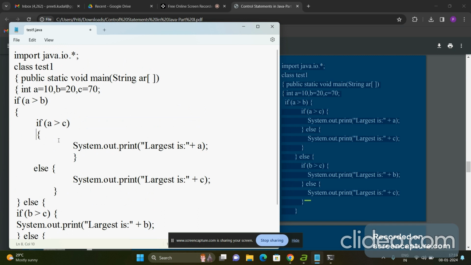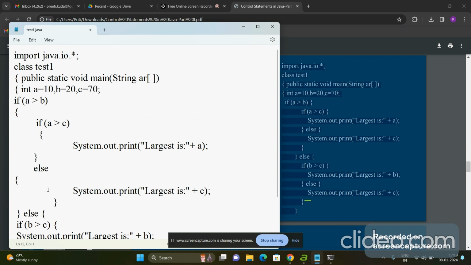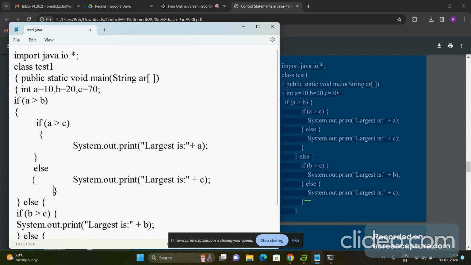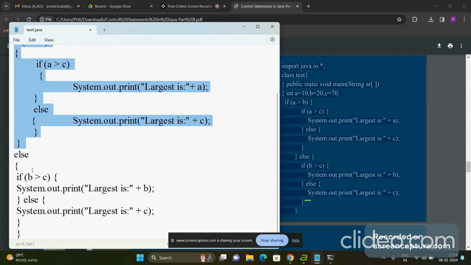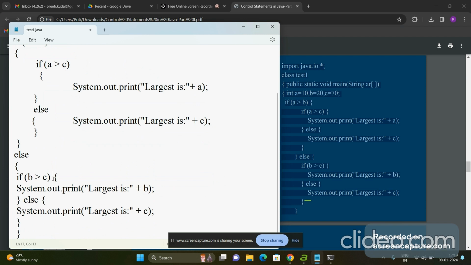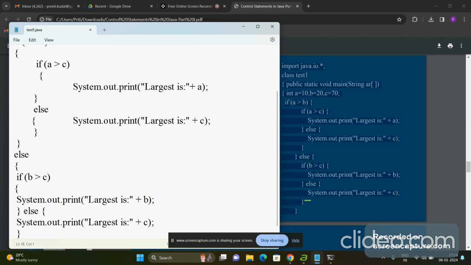So here is the code of one if else. I am making it readable for you. So here you can see this one if else. A simple if else is written in one if and its else continues later on with the further program. Okay.